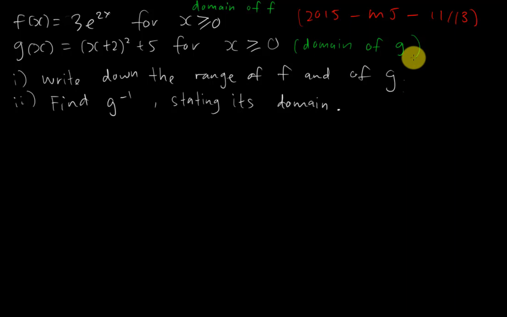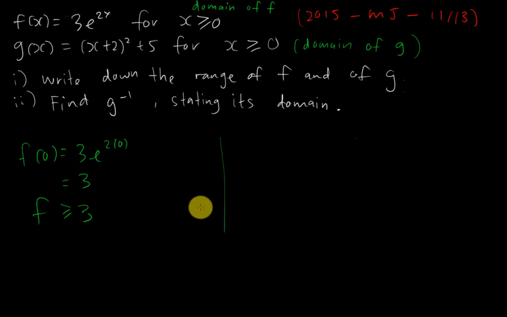Okay, so write down the range of f and g. Alright, so for this one, the e graph is actually quite simple because the e graph is basically going in one direction like this. Since you want to know about the range, what I would do is quite simple. Because it's 0 here, I will just substitute 0 into my x here. So I will get 3e to the power 0. e to the power of 0 is 1, so this is 3. So I know my range for f must be, because this one is bigger or equal to 0, just bigger or equal to 3.